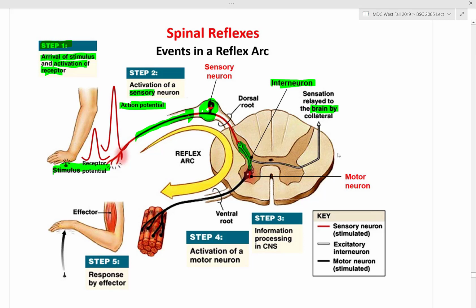Again, if it's a long reflex, or if it's a short reflex, it will just connect the sensory to the ventral root, where we have a motor neuron coming off the ventral aspects of the spinal cord into a fiber known as an efferent fiber. So they're descending fibers into your neuromuscular junction.